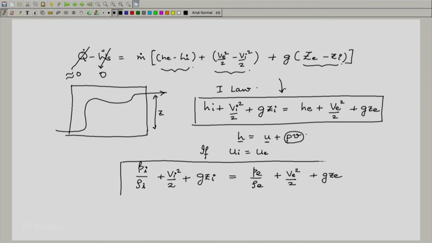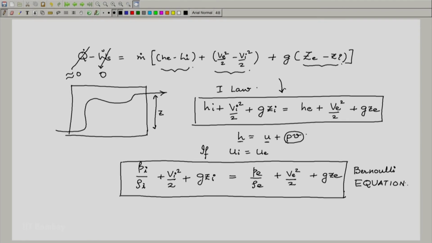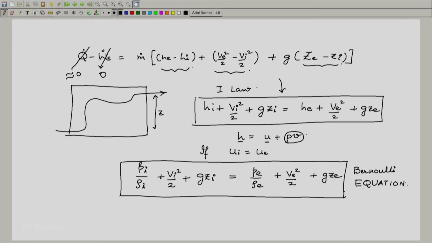Now, this is a reasonably familiar equation if one has studied fluid mechanics. This is nothing but the Bernoulli equation. One should of course notice that in fluid mechanics this equation was derived from the momentum equation along a streamline. Here we have used the energy equation, the first law for open systems, to derive it. So, one can look at how the procedure was to derive this equation in fluid mechanics and here, but this is what we get for a simple fluid flowing through a duct, and this is of course an adiabatic system.